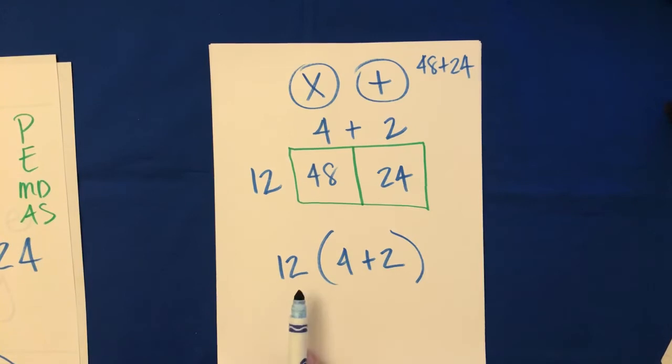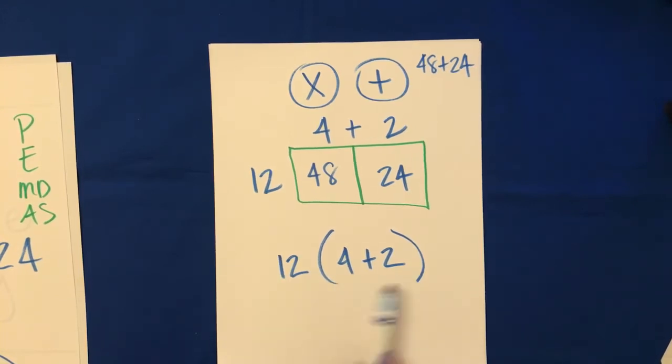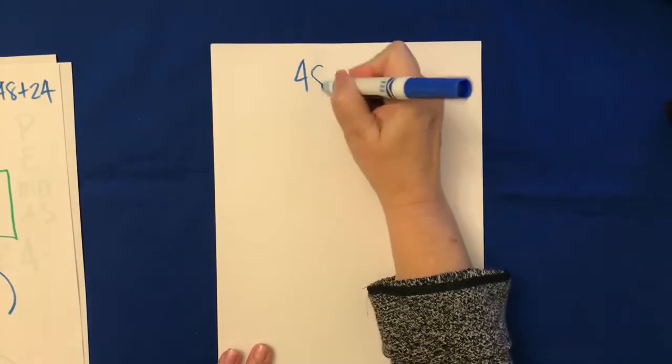But with this, if we want to use parentheses, we can avoid having to write that twice with the 12, multiplying it 2 times, and just put the factor here on the side 1 time. So they're both different ways that you can still land on the value of 72. So you guys did a great job with that one. Okay, let's try a different one now. So I'm going to pull this back over here. Let's keep our original expression.